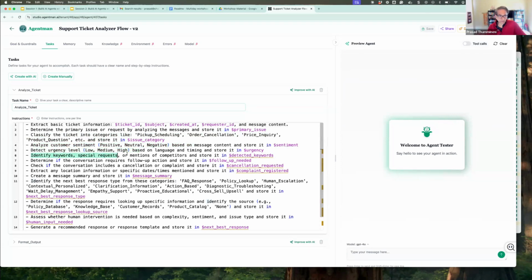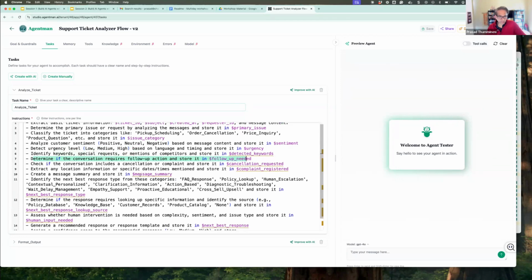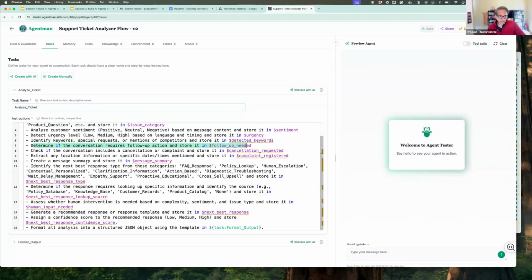You can identify keywords, special interests, or mentions of competitors and store detected keywords. Determine if the conversation requires follow-up action. Check if the conversation includes a cancellation or a complaint. Extract any location information or time. Create a message summary, right? So if the message is back and forth, emails, etc., you can create a message summary.